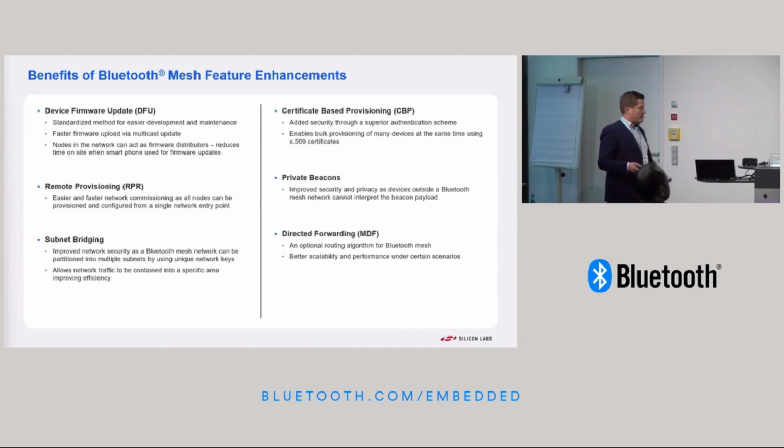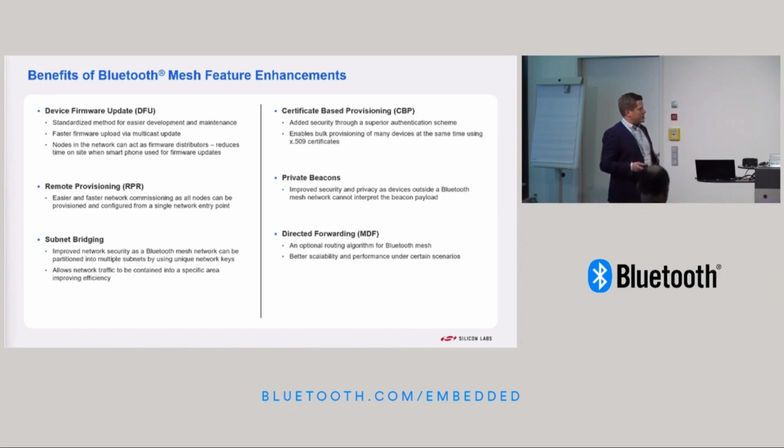With remote provisioning, we wanted to simplify that, reducing the amount of work and labor that goes into deploying these networks. So now you can actually commission the whole network from a single location. So you can automate it. You can leave your smartphone, if that's the tool you prefer to use, on a table. It sets up the whole network. If you deploy gateways, you can write software on the gateway or even on the cloud that provisions the whole network from a single location. And it saves a lot of labor, saves a lot of cost.